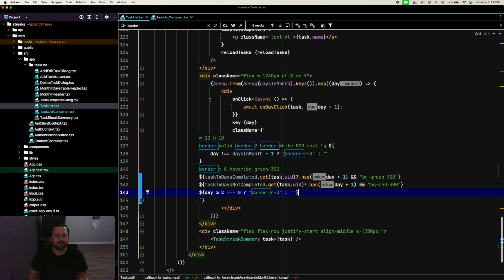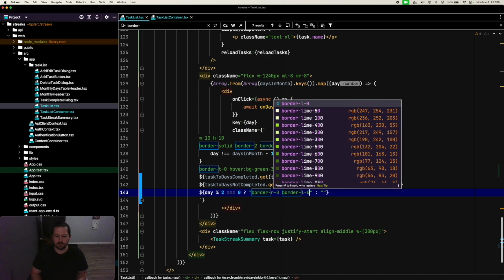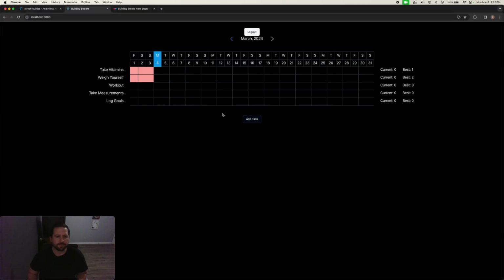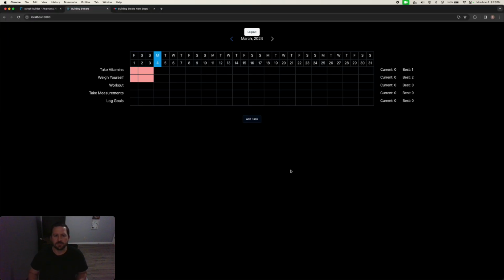So let's see, what about border L0? All right, so this is actually what we want. So it's the left border that we're gonna remove occasionally, and that's what's going on here.